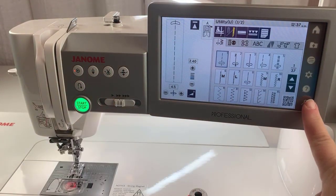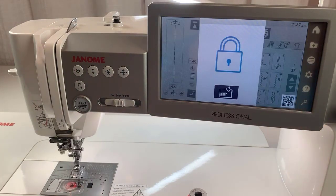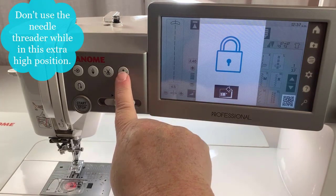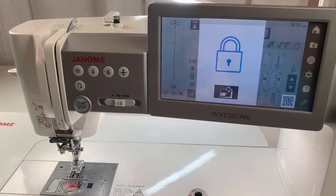The way to do that is to lock the machine. It does lower the foot, it opens up the tension discs, and an added benefit is you can also raise the foot extra high when you've done this by pressing the foot up button. It will raise up, and it's a good way to do when you're going to be changing out any of your needle plates or changing out feet, if you need a little extra room in there. I'm gonna put it back down — it is locked — and now I'm going to go ahead and thread it.